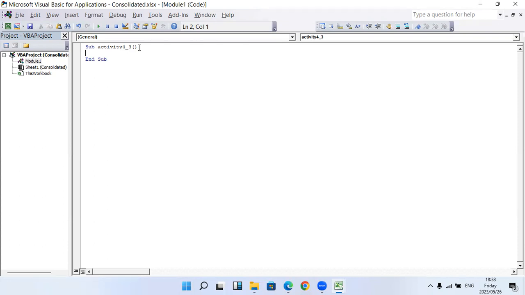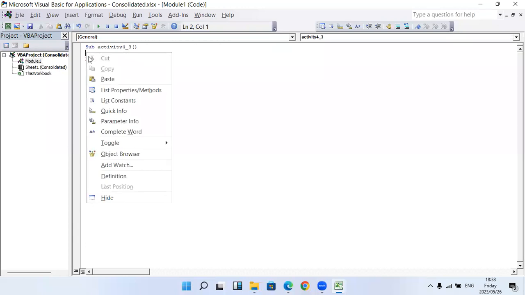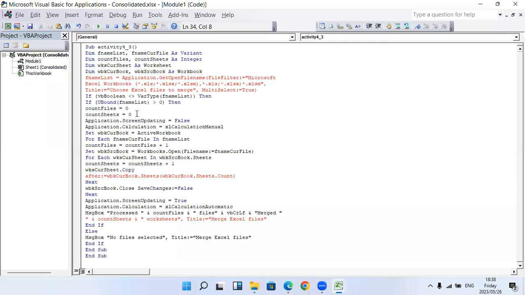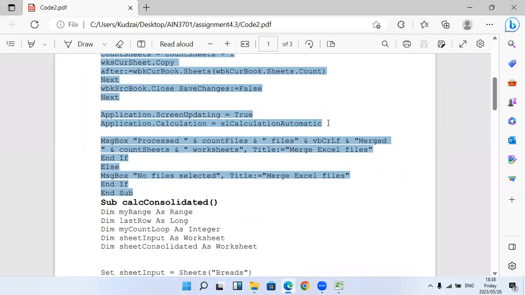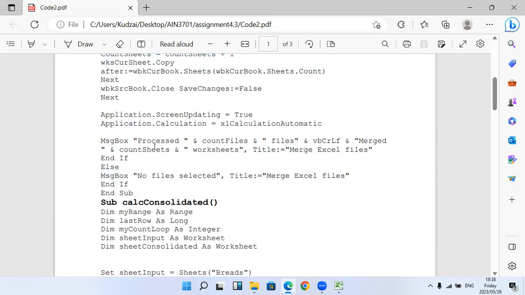So what I want you to do is you need to right click so that this dialog comes in, then you say paste. Right. Once you paste, you would see that there is a code which is showing in red. This is because when we copy this code, because this is an A4 document, you would see that the code was spilling onto other lines.